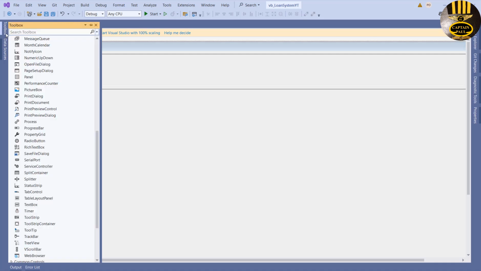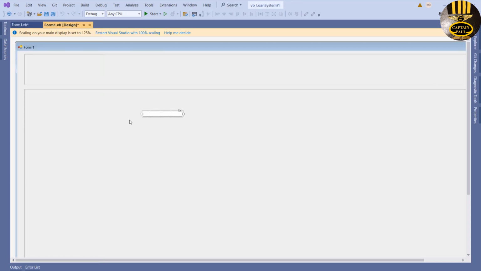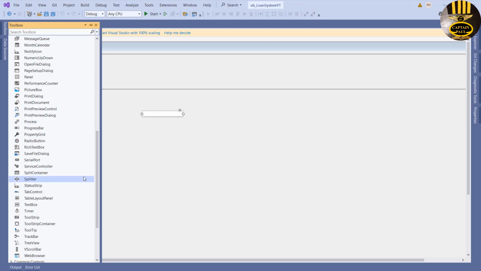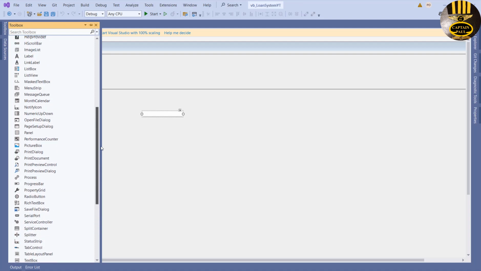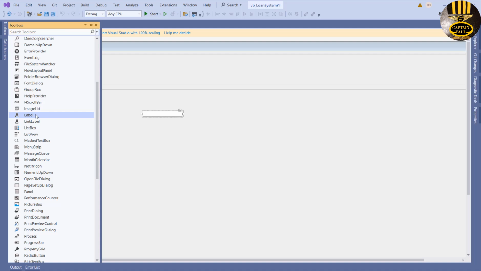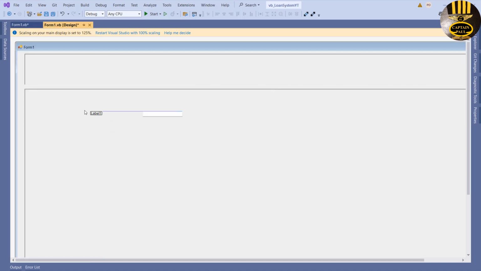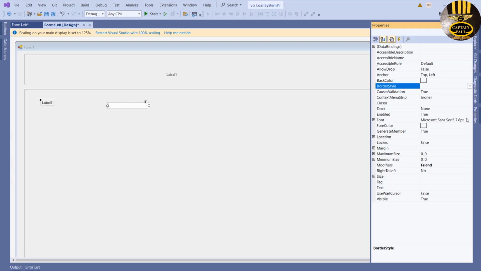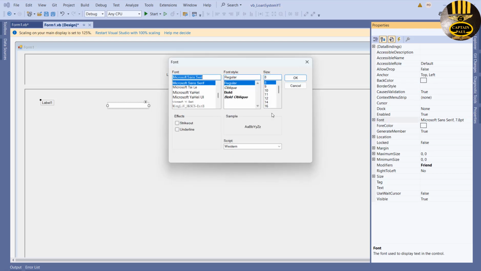let's add more components. Okay, text box. I will need text box there. Then I'm going to add labels, and label here. Okay, so I'm going to add more labels. Well, first of all, let's come straight to the properties here and increase the size of this very label.